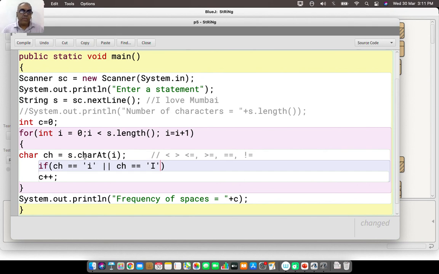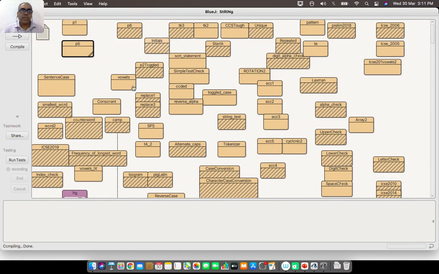So now every time the computer reads a character, it will check whether it is a small I or a capital I, and then it will be counted. Any other character will be ignored. Then instead of spaces, I can say frequency of character I is equal to, and I can write small I as well.